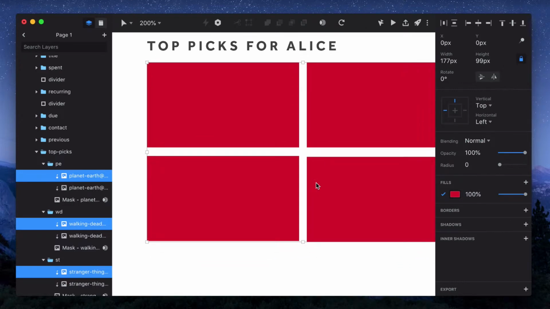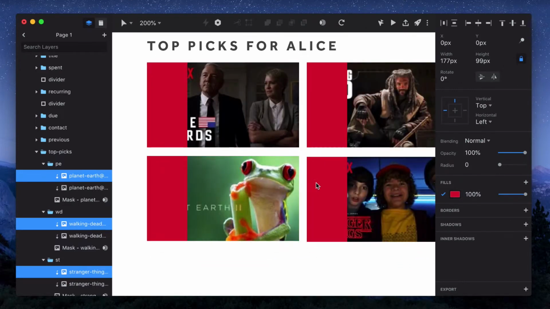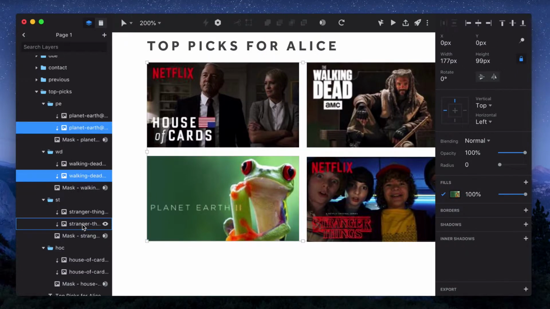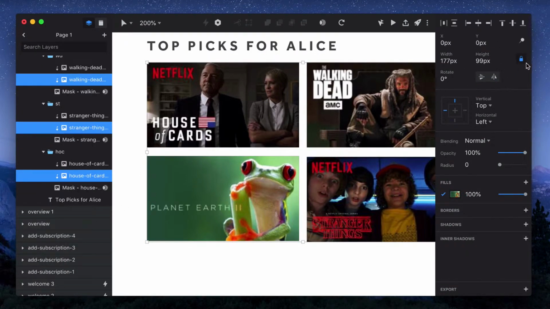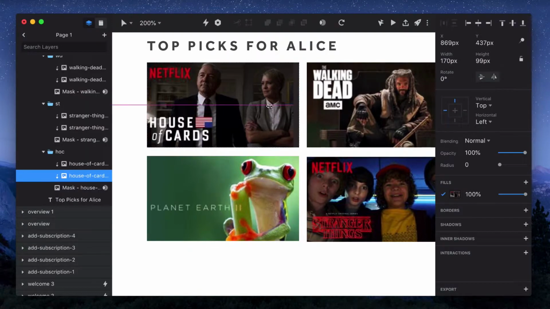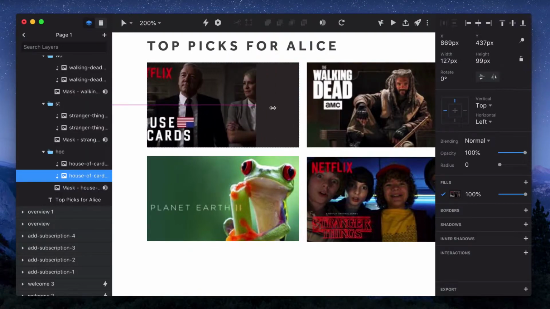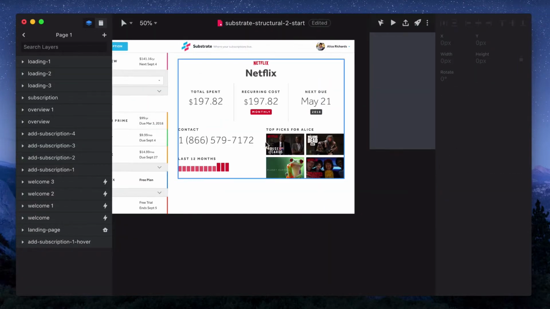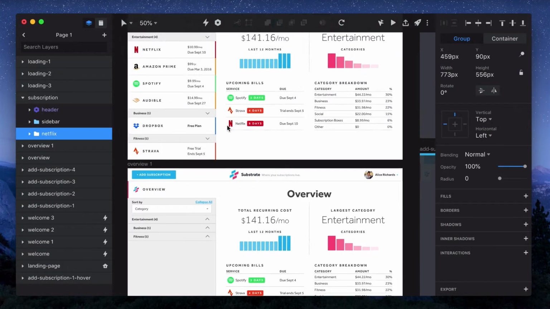And then finally, we'll select the middle layers. We want to unlock them so they can be resized. If I resize it right now, you can see how it crops, and that's the same effect we're going to be going for in our animation. Now everything is set up. I'll copy that, go back to the overview page, and then we'll move that back below.